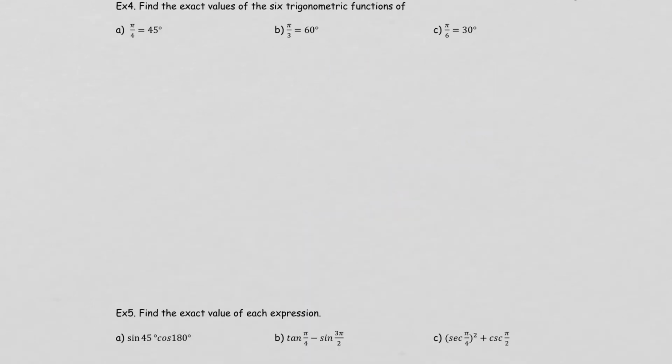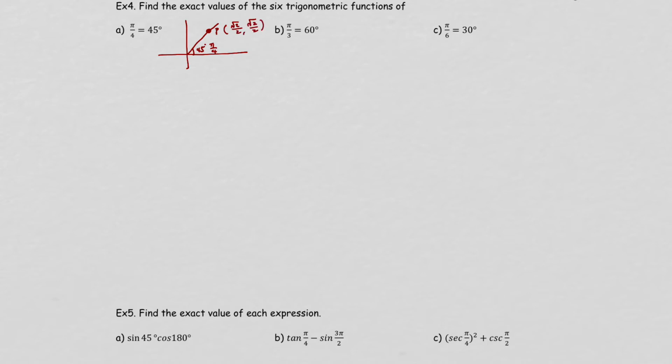Example 4 is the one that is showing you 45 degree, 60 degree, and 30 degree. So remember, that's an important one, so I'm going to draw it with red. So 45 should be somewhere right here, and that point right here, if this is 45 degree or pi over 4, right? These points, you're going to have square root of 2 over 2, square root of 2 over 2.